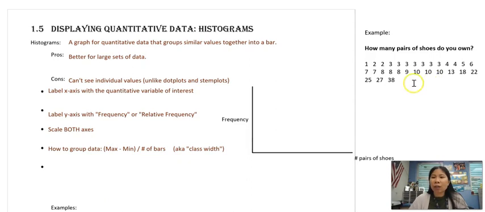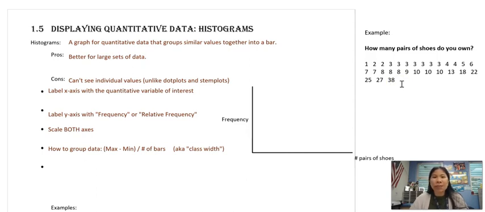Looking at our data, we have a biggest number of 38 and a smallest number of 1. So if I were to subtract right now, I get 38 minus 1 is 37, and then we're trying to split up 37 evenly into, we'll call it 5 bars. Not nice numbers, kind of sucks. So what we can do though is round our biggest and smallest numbers so that when we divide, we end up with nice numbers, just to make our lives easier.